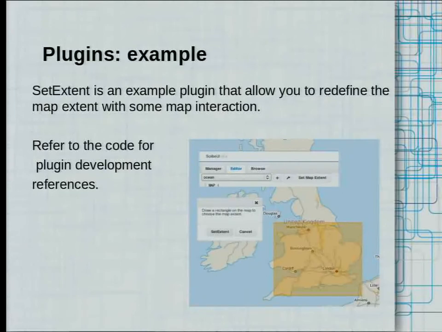So here's the first example plugin that we have in the application, the set extent plugin, where you have a small button that you can see on the screen, and it will allow you to drag a nice orange square or rectangle on the map, and it will automatically change the extent of your map file instead of trying to write numbers or copy-pasting the output of an OGR request or things like that, like we always have done. So you can refer to this plugin to get a code example. It's really simple, and it will show you how to create new plugins if you're interested.